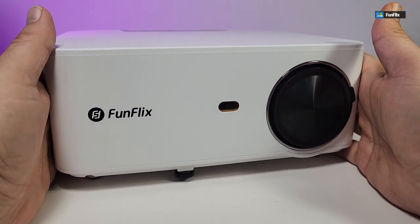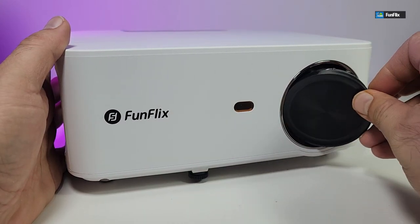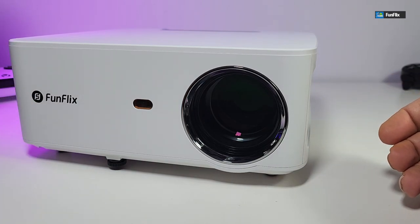This is how it really looks. I really like their name on the front. You have the IR sensor. Then you have a cap for your actual lens, which you can take out. I really like that too. It's nice and big. That means the quality should be a lot better.